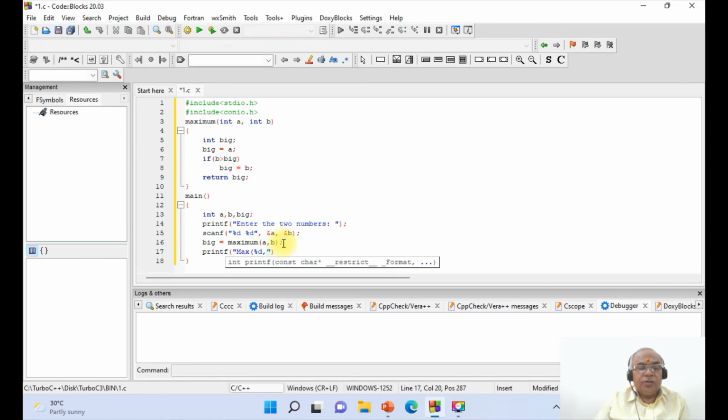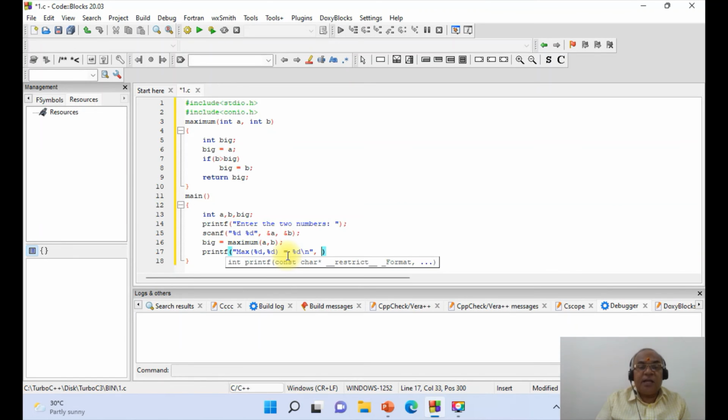I don't want to give space there. Then you close the bracket, which is equal to percentage d slash n. That is the big number you want to write.